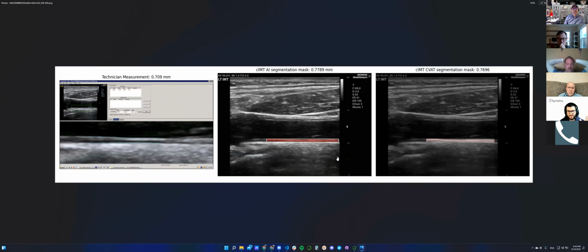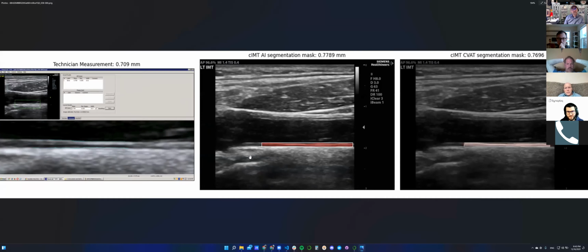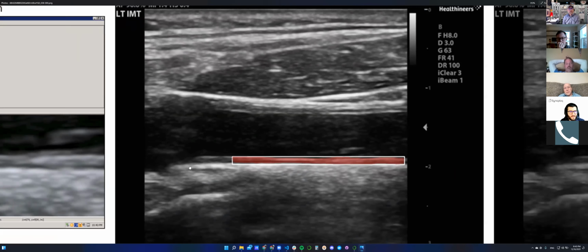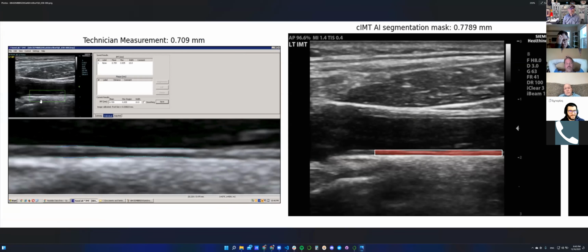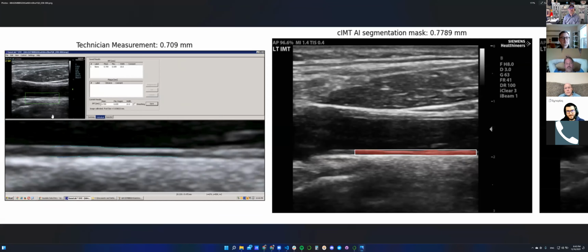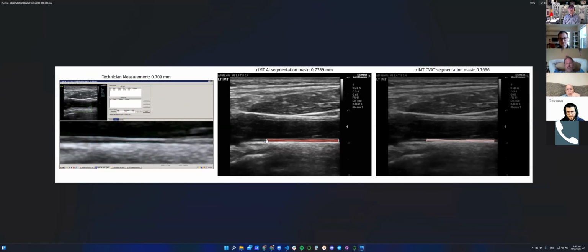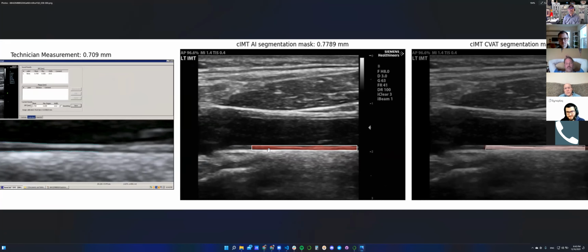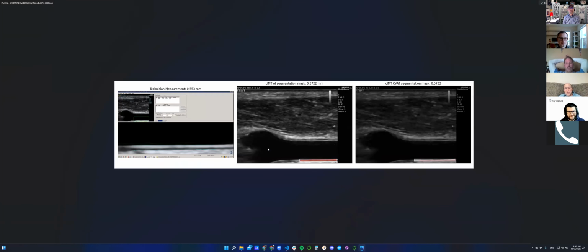We can do that. It's not super hard because we know the pixel size, so we can calculate a 10 millimeter distance and crop the mask somewhere around here. And if we do that, it will be identical with the region that the technician selected. So there are some cases like that where we overestimate because the network sees all these IMT areas, so this area is going to be segmented.